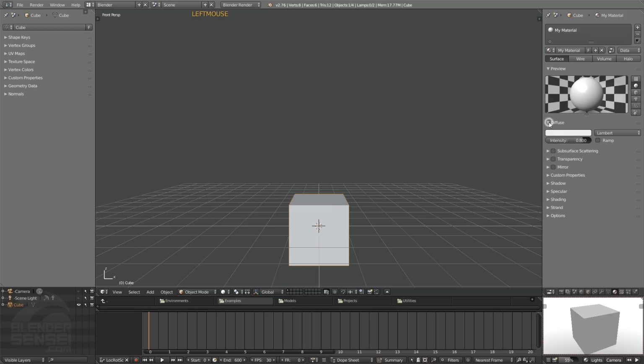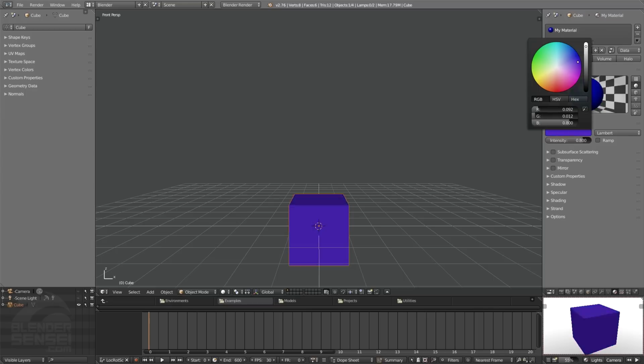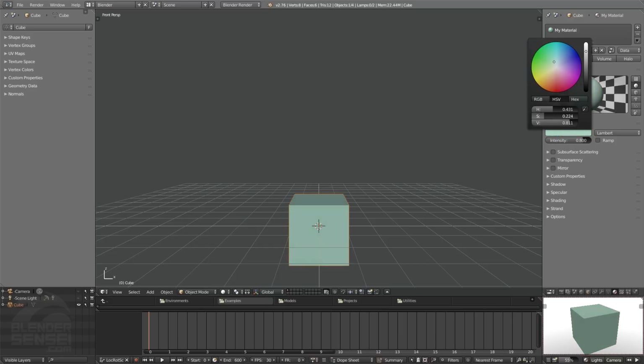So starting off, we have Diffuse. And the Diffuse menu lets us control the basic surface hue or color of our material. So right now it's just this default white, but we could select green or blue or make it pink or red or what have you. We can also control these individual RGB values here if we want. We can change this to HSV, which I use a lot to adjust the saturation of the color. So typically I find RGB pretty useful to find the color I'm looking for. And then HSV is nice for adjusting the saturation value there, depending on whatever you're going for.